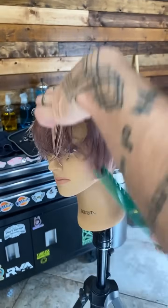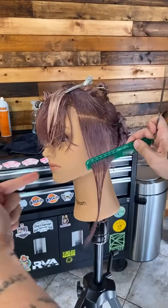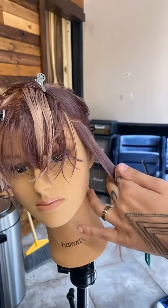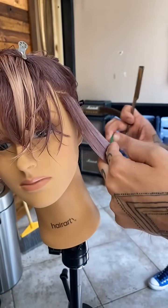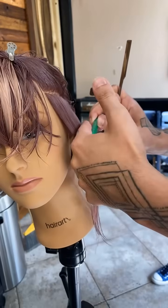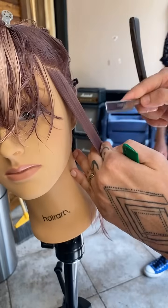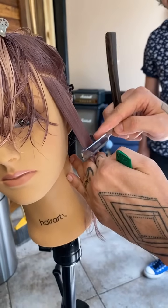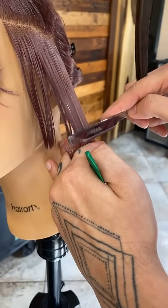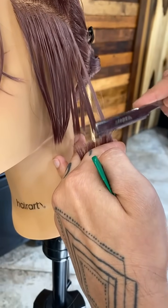So continue with these diagonal sections like that, but we're going to work at 45 degrees. If you look right in this way through the front, you can start to see the elevation. Instead of being here, it comes out to there. I'm going to use these fingers to brace against the doll and give myself a little measuring map of how high or low I'm holding this. Sliding past a little bit, we're going to open the razor up a little bit, meaning we're just going to move the razor a little bit more on this second pass here with a little bit of elevation.